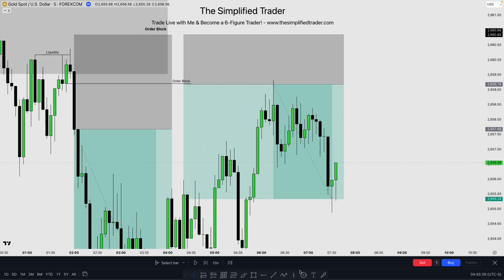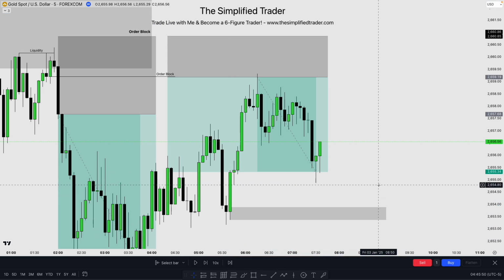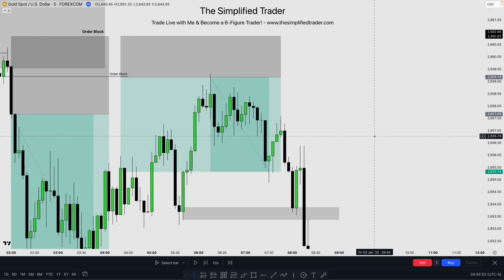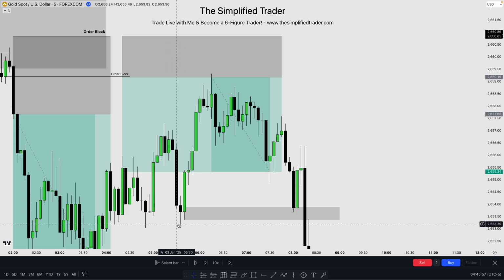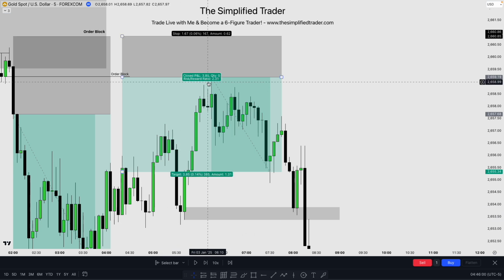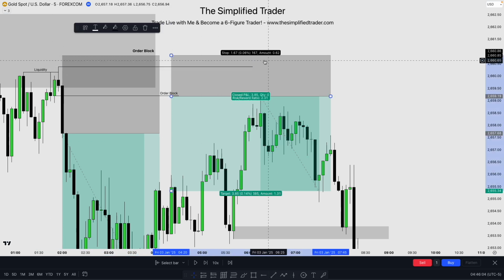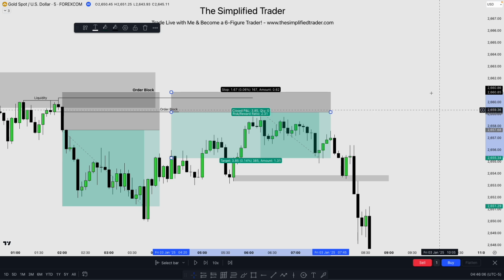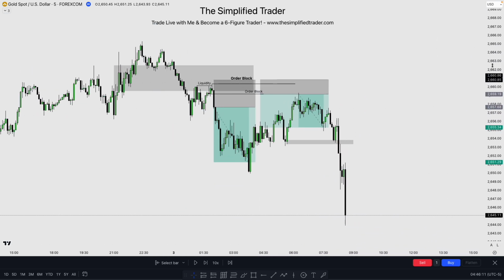If I go ahead and zoom in here again, we can see that we failed to displace above this high. So my eyes drop where? To this swing low. Let's see if we get there. And there we go. We failed to displace above the high, and my eyes draw to the closest swing low. If we closed above this swing high, I would have been looking at this swing high for the market to draw towards. That is why waiting for candlestick closures is so vitally important.